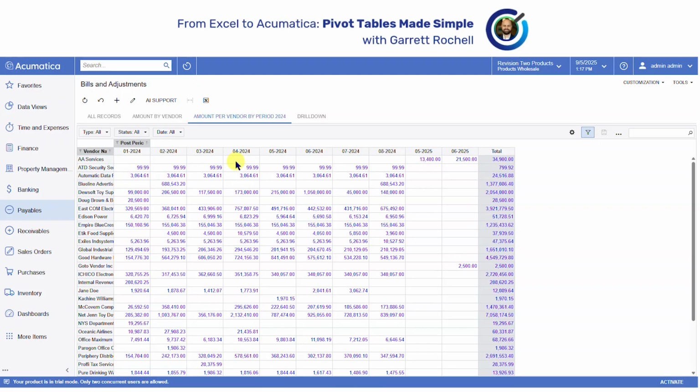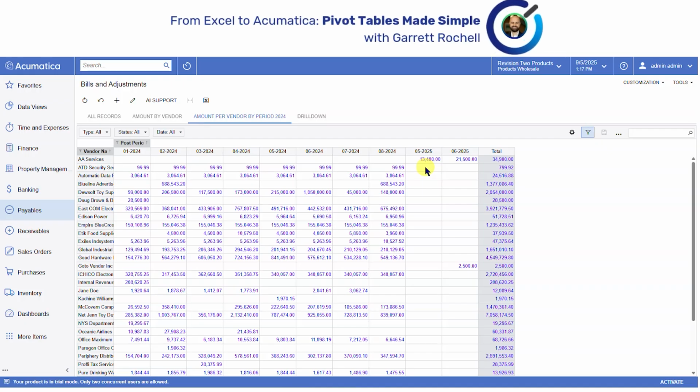And that's something that now, instead of exporting it to Excel, creating a pivot in Excel, and working in it there, you can do that right here in Acumatica. And then you can also choose to either share these pivots with the other folks on your team, or keep them just for yourself. So that's pivot tables in Acumatica directly off of your generic inquiries. And you will have this function with each of your generic inquiries in Acumatica.